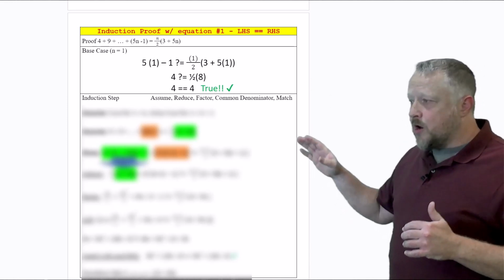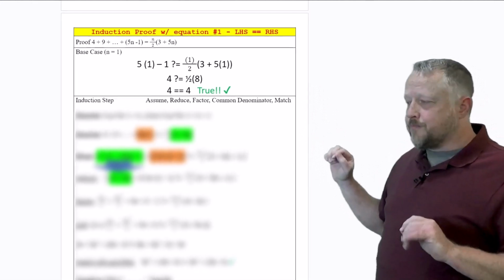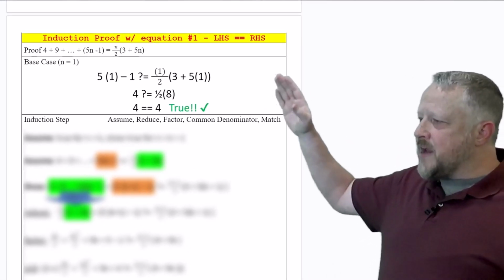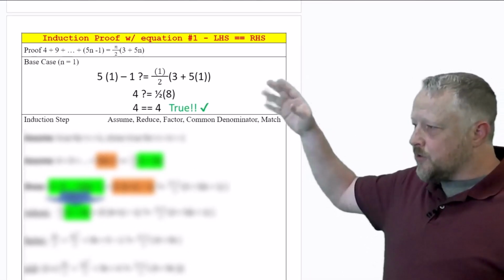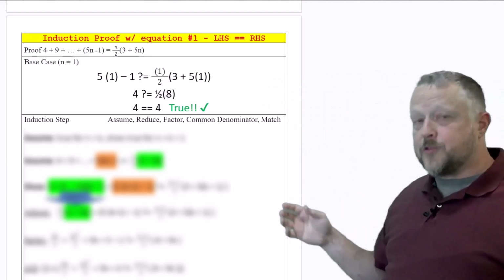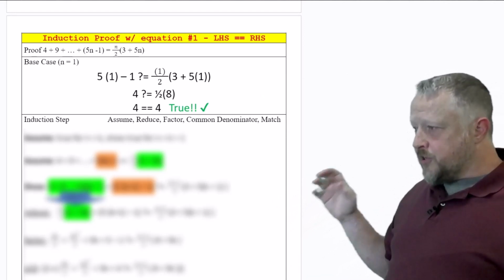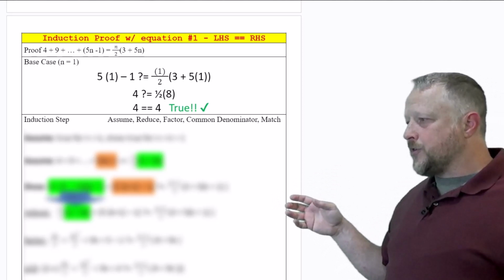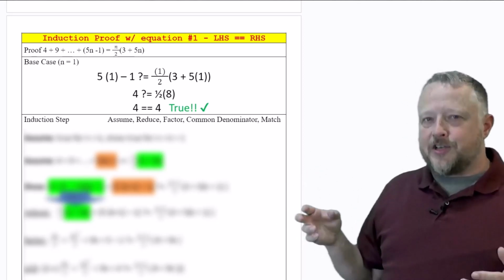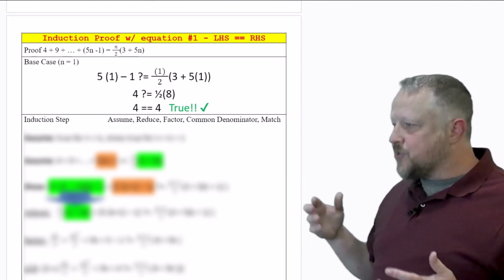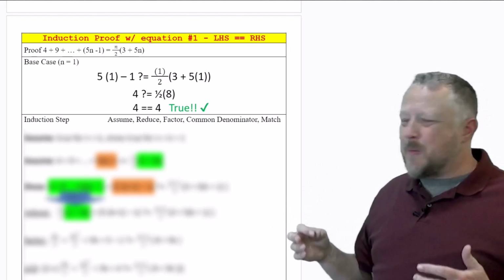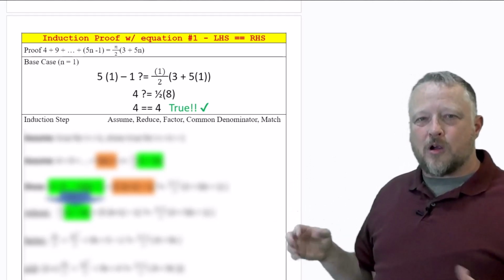Now, not every one I'm going to show this way, just this one. So before I get to my base case, I look at the equation and go, okay, well, there's no exponents, thank God. But there is division, there's some multiplication. So that's the only gotcha that I might have, is some multiplication and division that might come up. That doesn't sound too bad so far. So we should be okay.